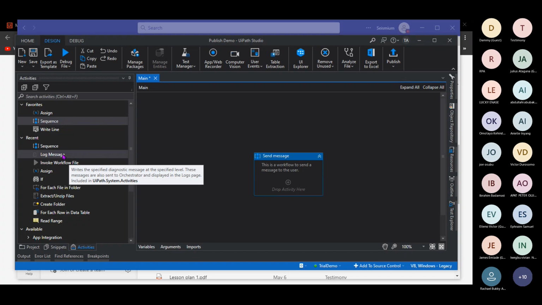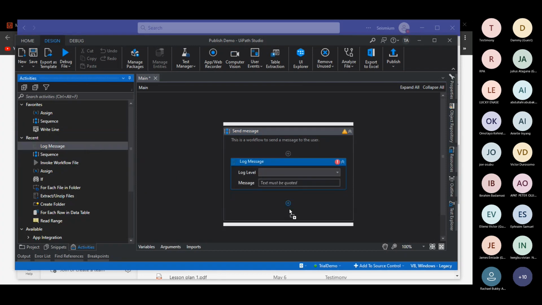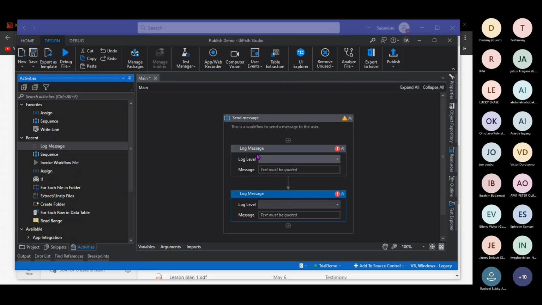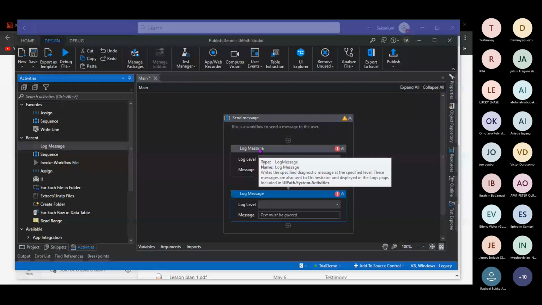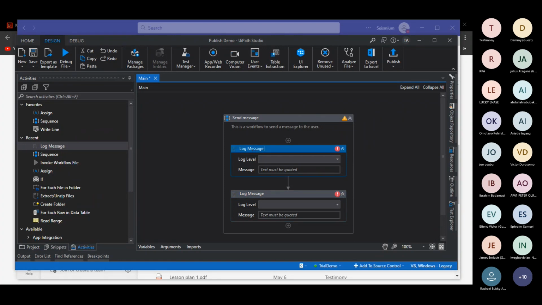So before we output the message, we can also use log message just to let us know what is happening in the background. So let me rename this also. I can rename it probably start of process. And this I can rename the end of process.